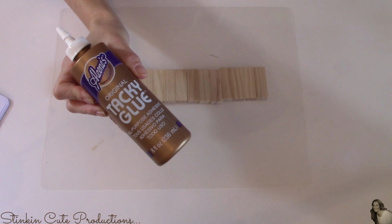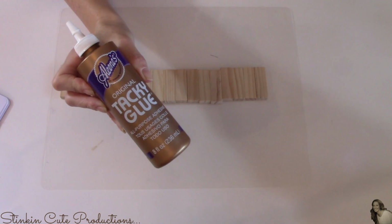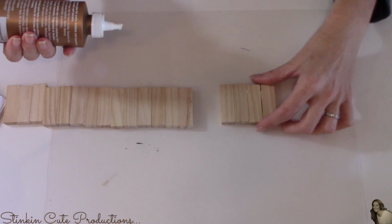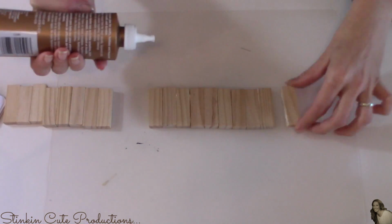To glue my blocks together, I'll be using Aileen's tacky glue. This is a glue that you can get from the Dollar Tree. You can get it at just about any craft store. I've seen great results when using this glue with these blocks. If you want to use a wood glue, you can use a wood glue too.